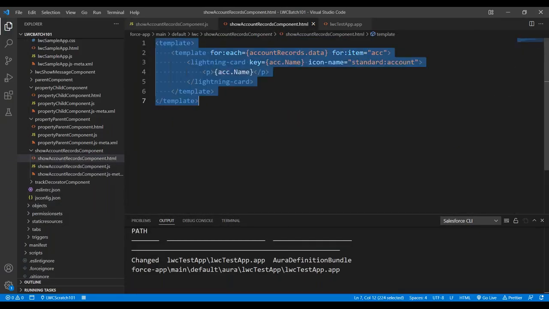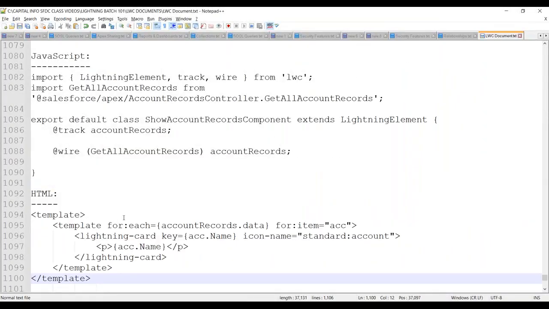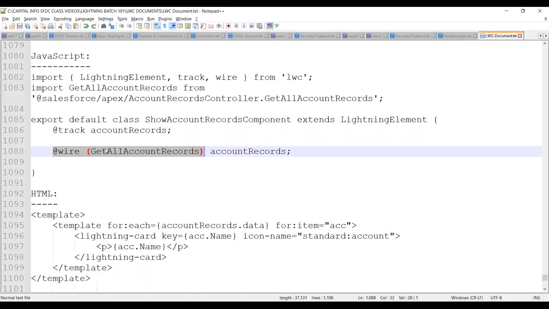Third one, go to the HTML. This is the way. Now here we are invoking this Apex class method from your JavaScript by using the wire decorator. That means the wire service, and then we are storing them to a JavaScript property.